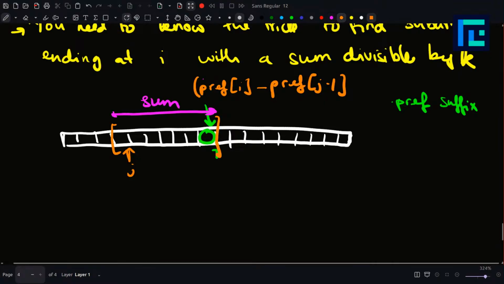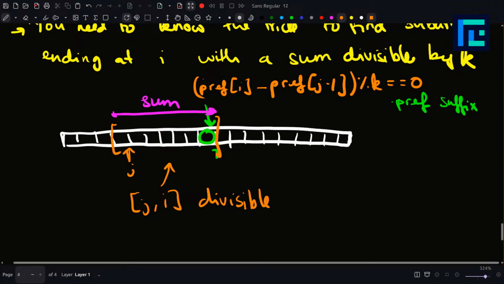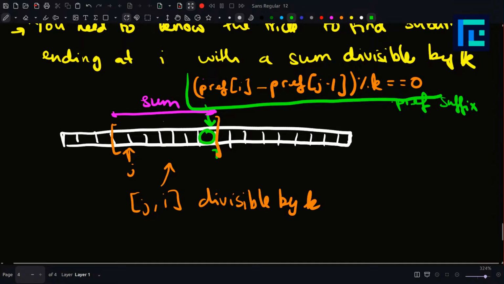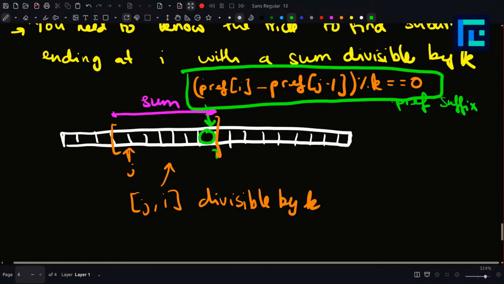If this value mod k is equal to 0, then we can say that this whole block from j till I is divisible by k. So this block is divisible by k if this condition is satisfied: prefix of I minus prefix of j minus 1, mod k, is equal to 0.